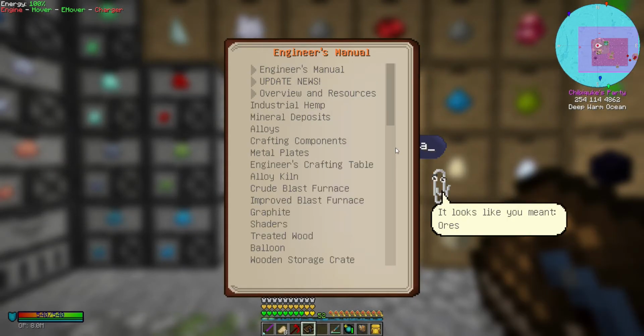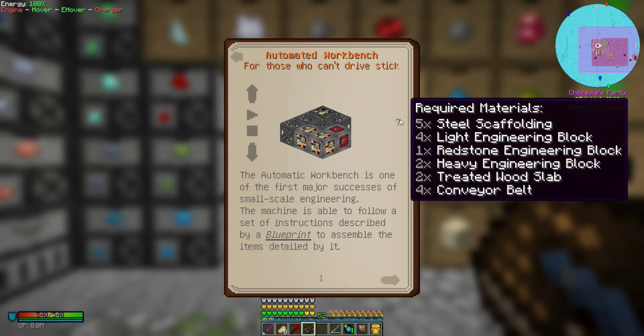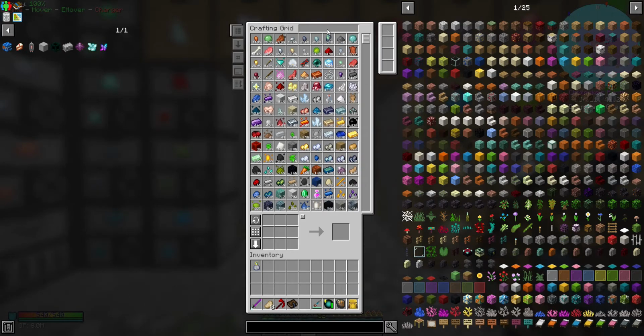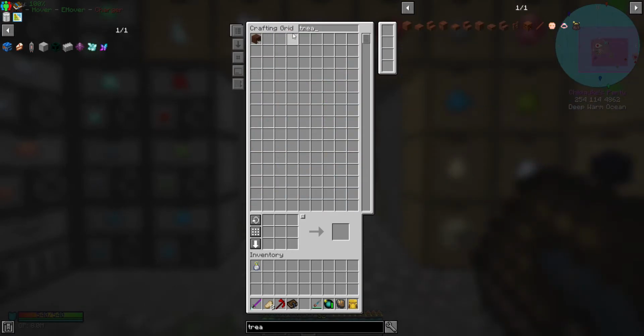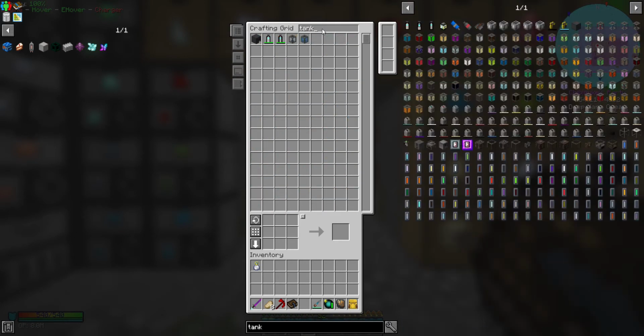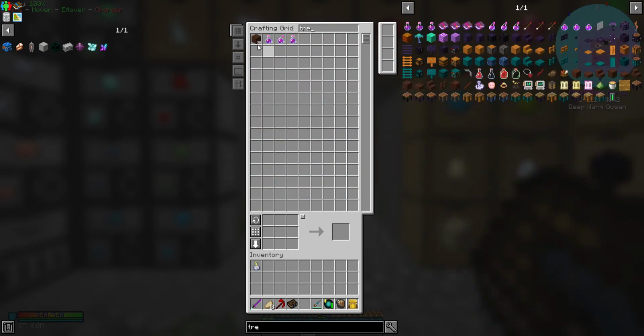So let me see. Auto workbench, this one. We need to make this little thing, which is honestly not that bad. I think we have most of the things. Well, maybe I don't have the treated wood though. Let me see. Treated wood. Well, I have a bit. Do I have any? Tank. Oh, okay. Maybe we need a little bit more treated wood.